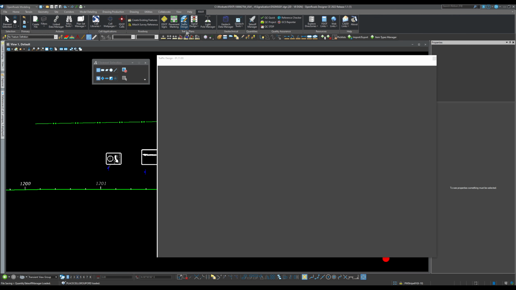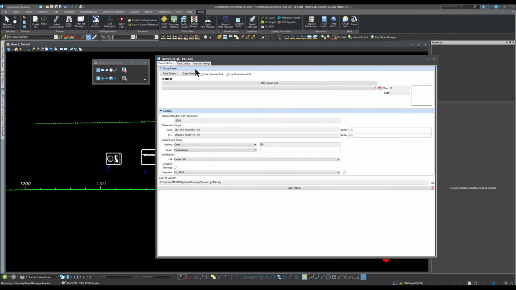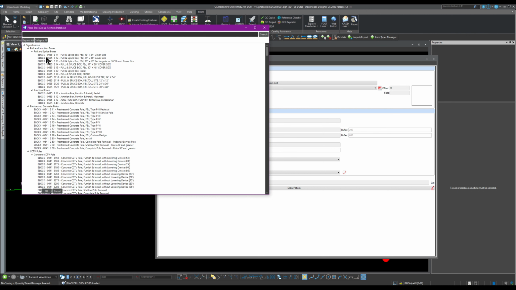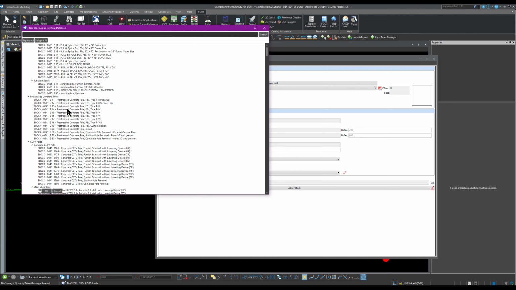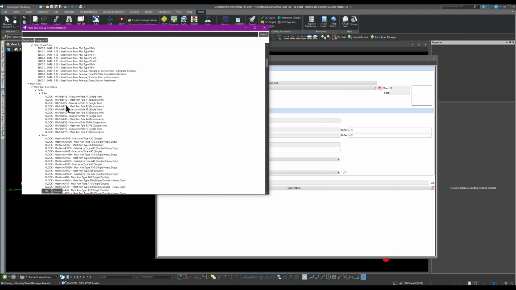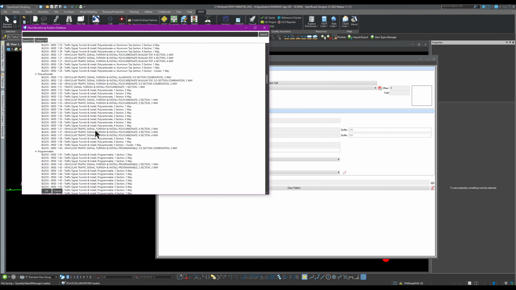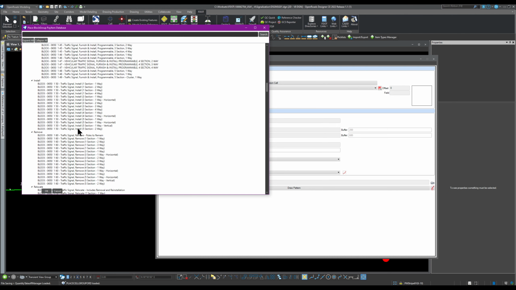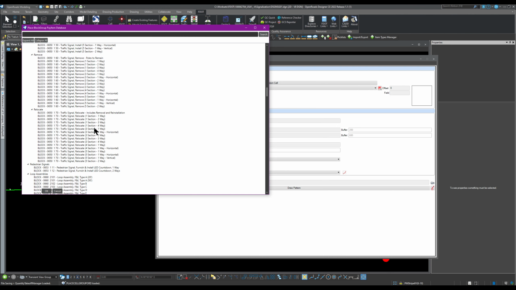Also, traffic design. Actually, if I click on this one, here you can bring all the pull boxes, the junction boxes, the pre-stressed concrete pole, the CCTV, strain pole, mast arm, which, by the way, you can bring from the cell and put it and then add the books to it. Or do it here, and it's already going to be preloaded for you.